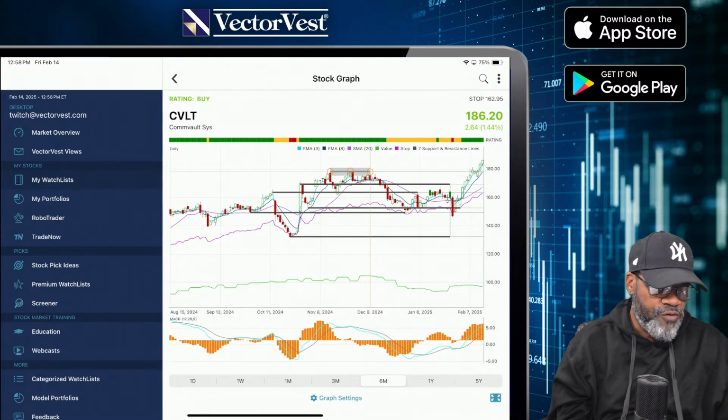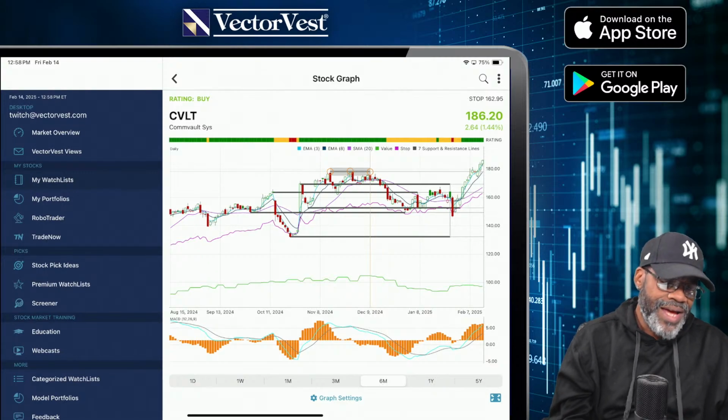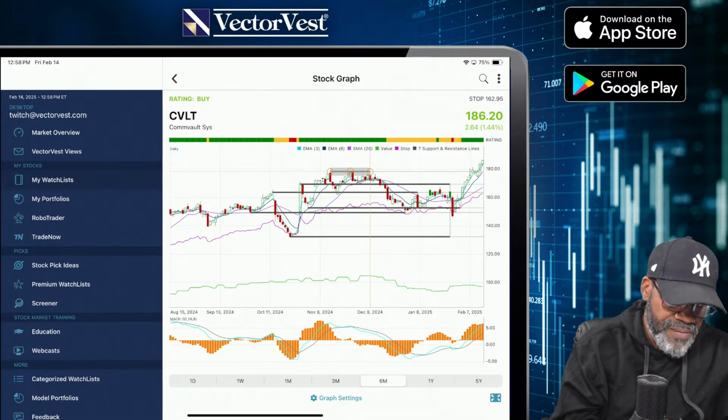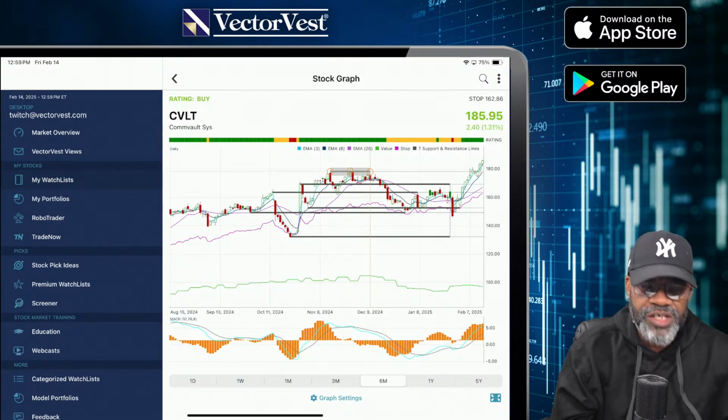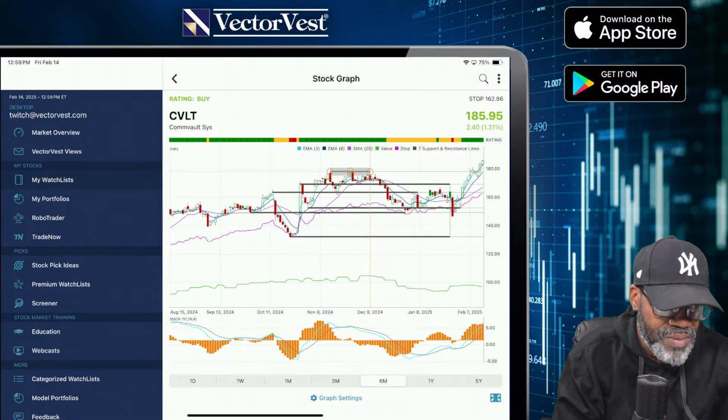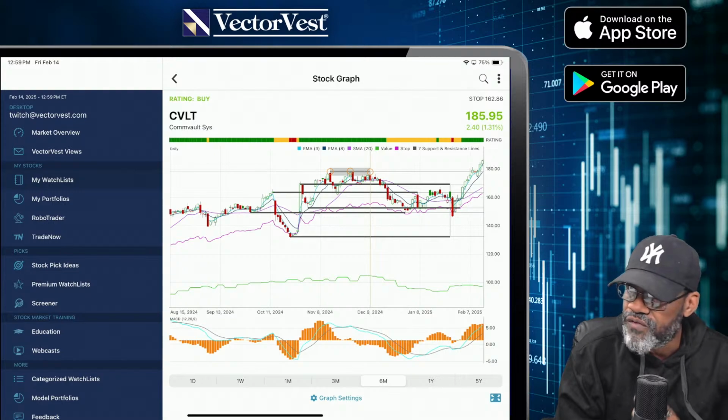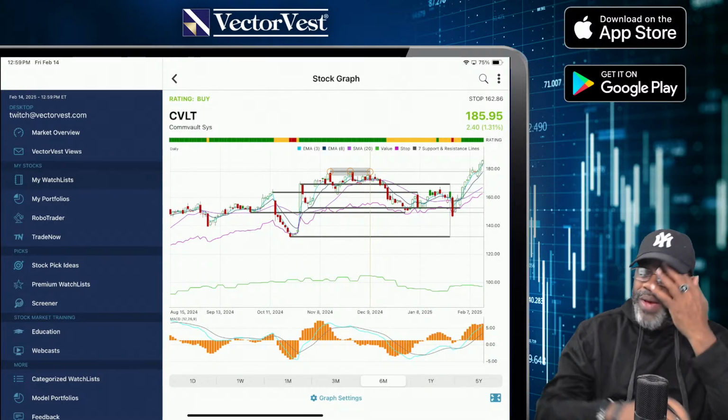Now, the stock is overvalued. That's the green line now on the bottom. I'm going to tell you, just watch it. Overvalued stocks are not a bad thing. It just means that people are willing to spend a premium to own the stock. That's what overvalued means.